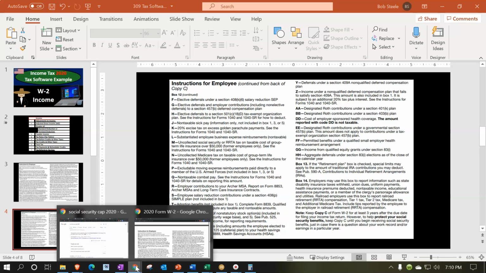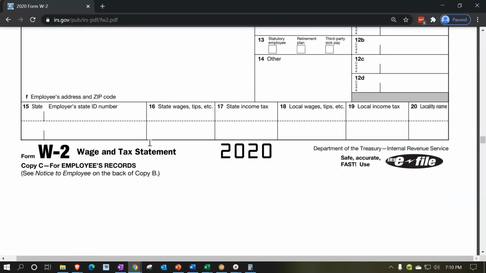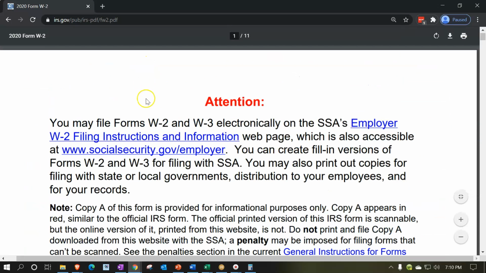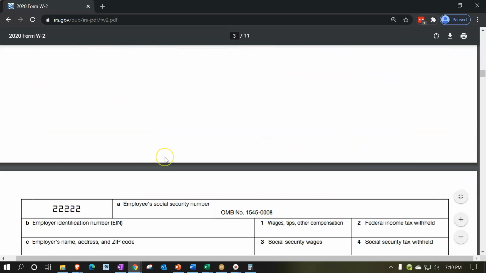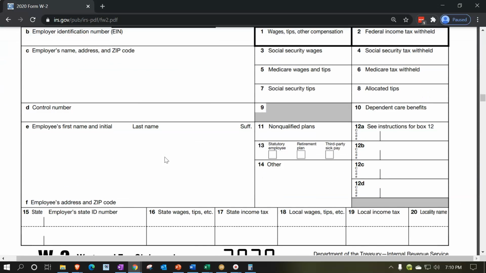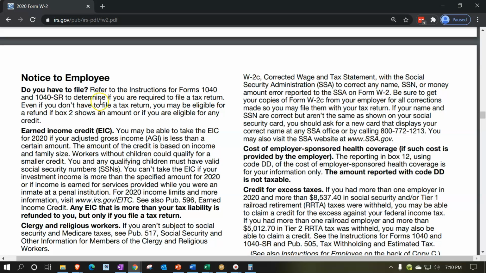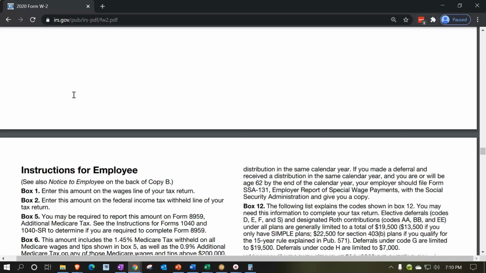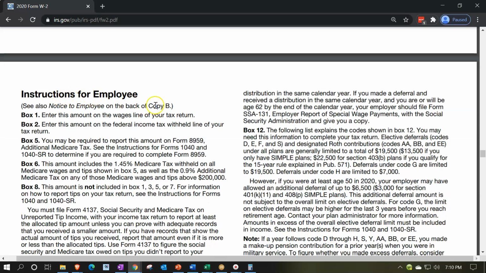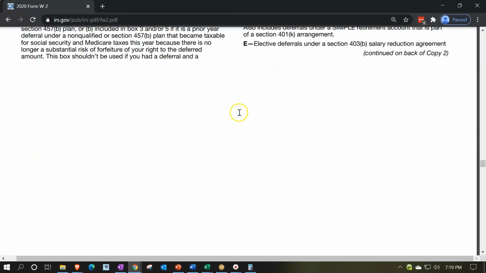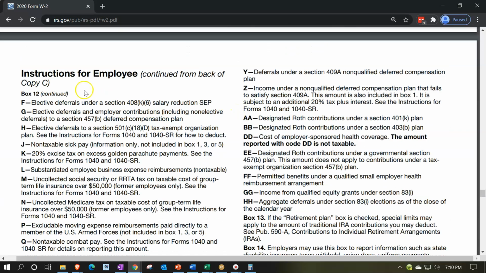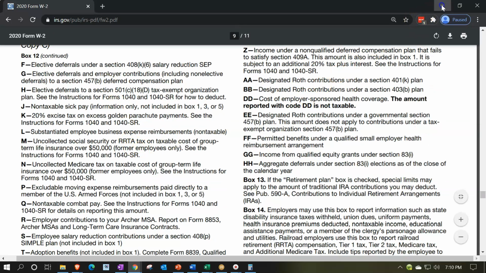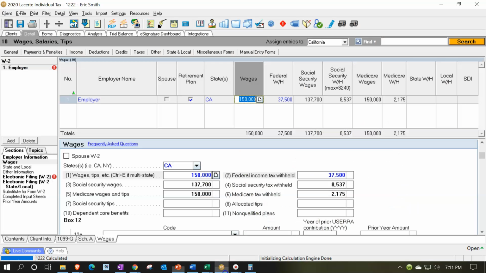Now, if you only have the first page of the W-2, you can go to the IRS website and simply search for a W-2 type form. Within the W-2 form there are instructions, or you can search for W-2 instructions. If you look at the actual form, usually it'll give you the back of the form, which are these instructions here. You've got the instructions for the employee, and here are the box 12 instructions that you can review. So if there's anything funny going on, it should be in those instructions.